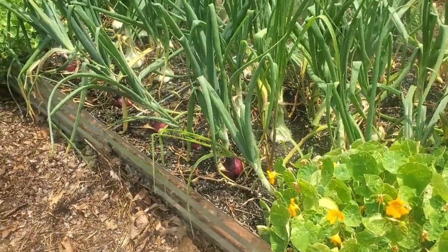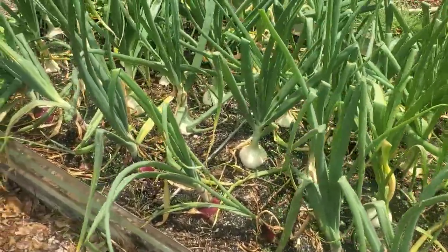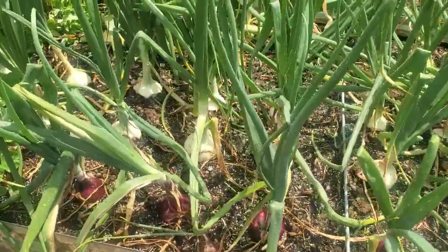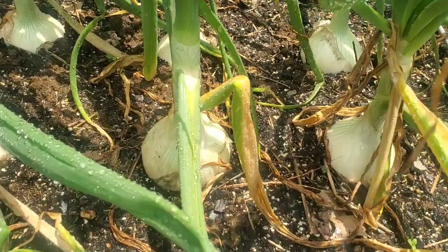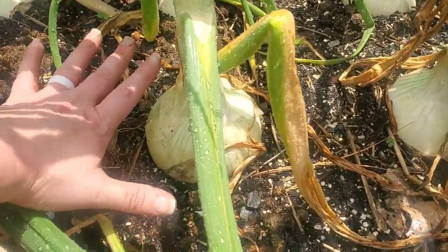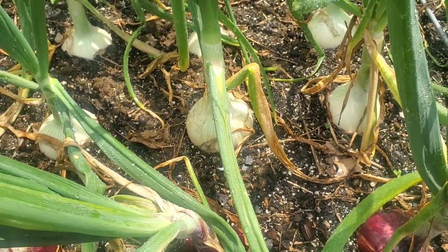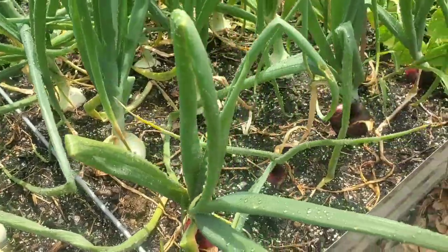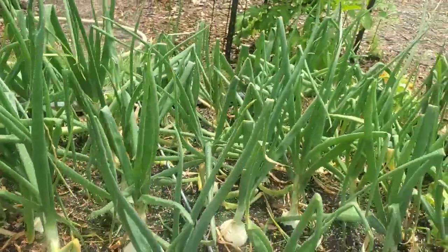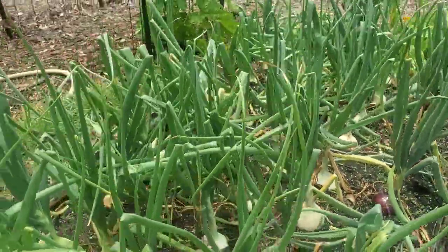Check out the onions, they just keep getting bigger and bigger. Golly, that's a monster right there. Put your hand on there. That's awesome. We've never grown onions this big. We got the red, whites, and yellows in here.